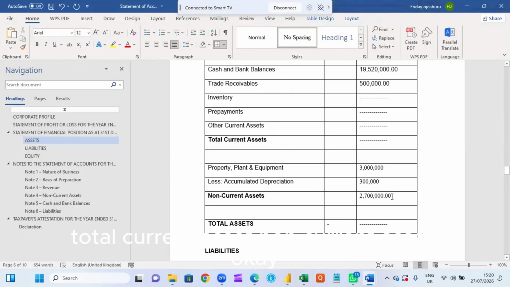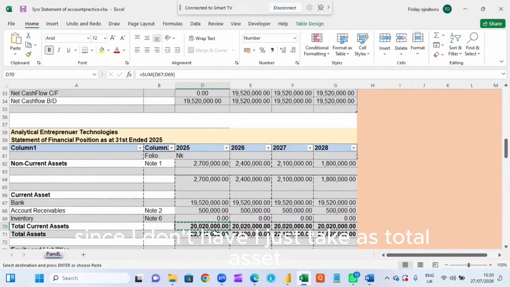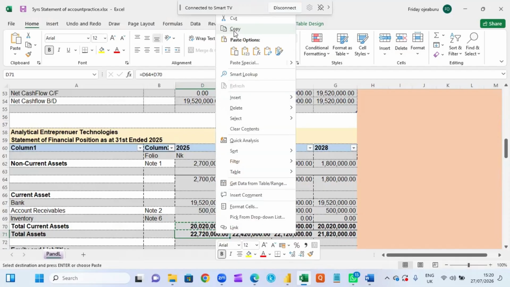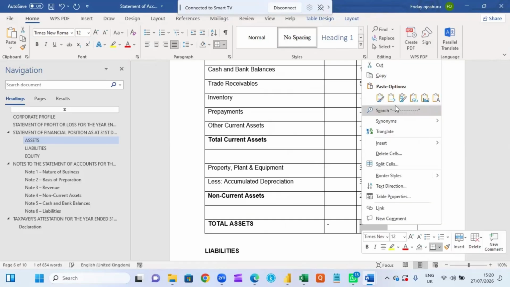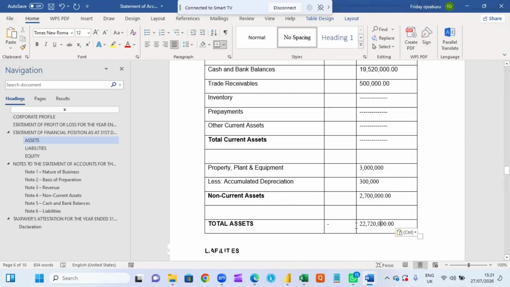Total current asset, non-current asset. Okay, since I don't have any, I just take it as total assets. Total assets here. Write it there.